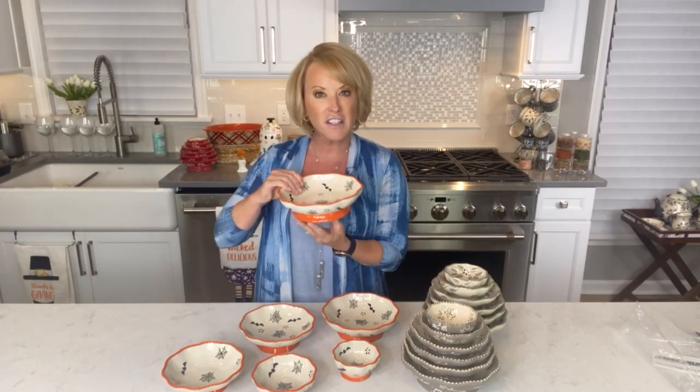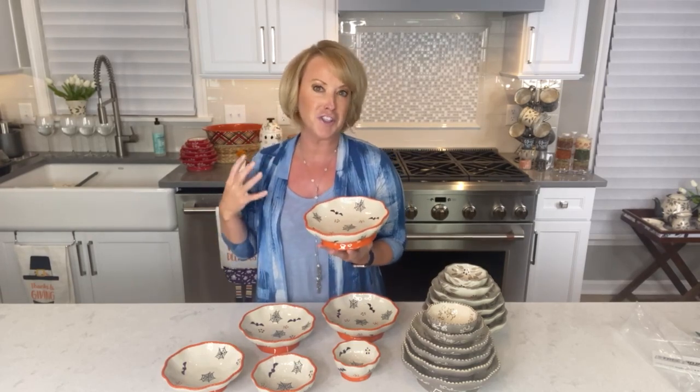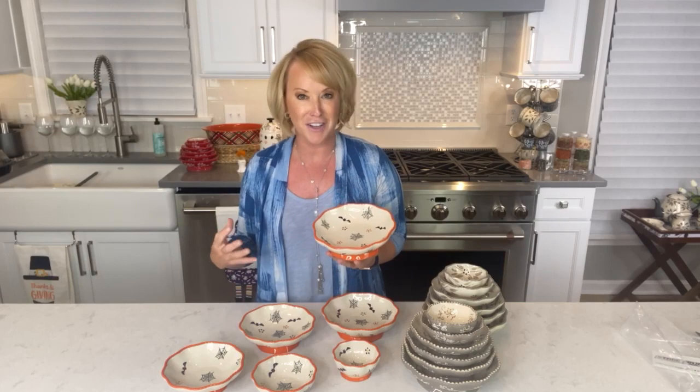All of the colors we have are available, but this is something we have never done before — something you are not going to want to miss. The versatility, the silhouette, the low profile, the pedestals, all the hand-painted detail — this is what we have been sharing for the last 18 years. This is what our brand is all about.